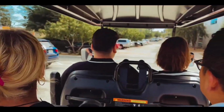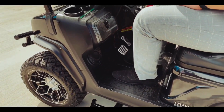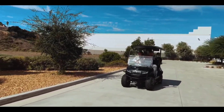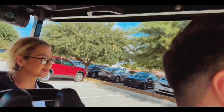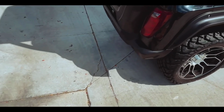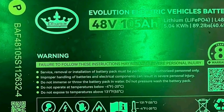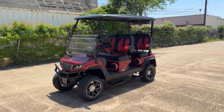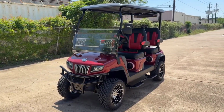Specs and performance. Let's pop the hood, figuratively speaking, and look at what powers the D5 Maverick. Let's begin with the motor and battery. The D5 Maverick packs a 6.3 kilowatt AC induction motor, one of the most powerful in its class. This means smooth acceleration and plenty of torque, even when you've got a full load of passengers or are tackling hilly terrain. It's paired with a lithium iron phosphate battery, typically a 110 amp-hour 48-volt pack. That's good for up to 60 miles on a single charge, depending on usage. Charging is a breeze, too. The onboard charger lets you plug into any standard outlet, and a full charge takes about 5 to 6 hours.